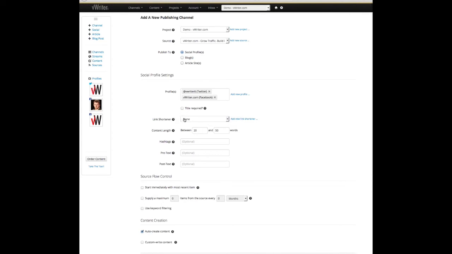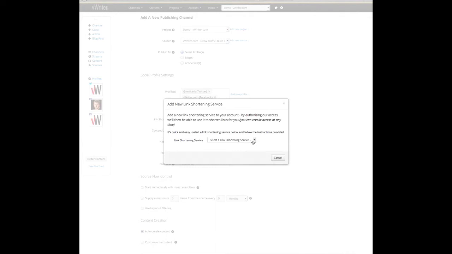Any links that come through can be automatically shortened through a service called Bitly. And what that does for you, that really means that apart from the link itself being shortened, you can use Bitly to track click-throughs and to see engagement on your content over time for certain links. So I'm going to add a link shortener here. You can also do it, by the way, through the link shortening services on the menu at the top. But I'm going to just add it in here. Select Bitly from here. There may be other services we add in future, but just select Bitly. Click sign in with Bitly.